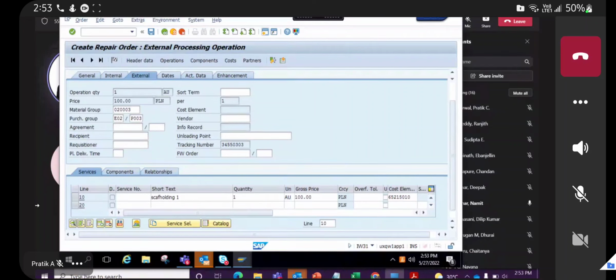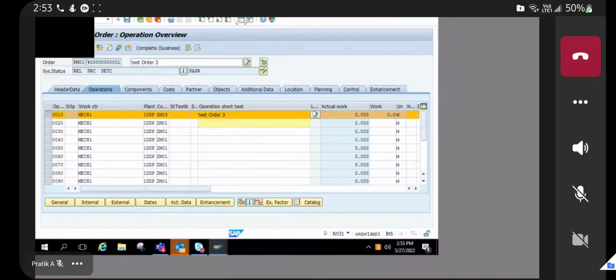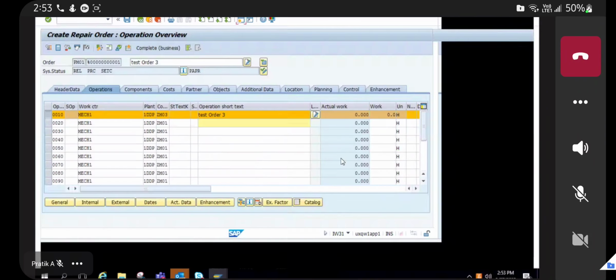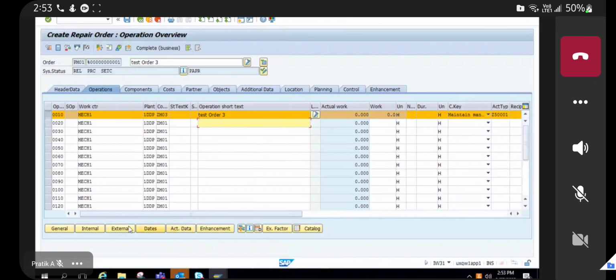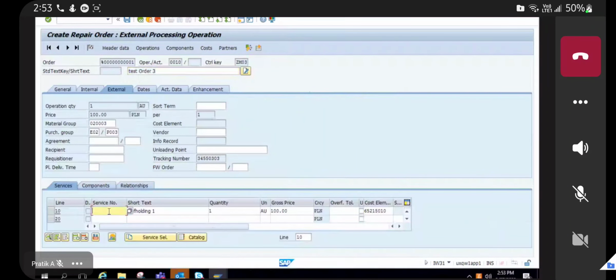This we have seen yesterday also. Okay, so yeah, Pratik, go back. And now, one more point here is that you can see the service number tab. Can you just go to the external tab? External tab. Okay, the service number. We just saw the master data, the service master, earlier, right? So you can put that service master number here and automatically the short text and all those things should come. You just have to select the quantity in that case. Or else, if it is not there, then you can just put the text in the short text of your services.